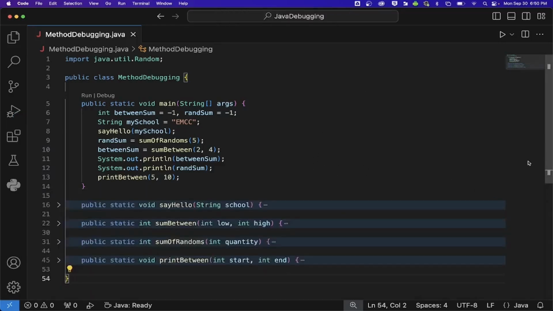The first thing we want to take a look at with a debugger is the idea of breakpoints. And so a breakpoint lets us pick a spot in our source code where the program will execute until it hits that breakpoint, and then it will pause and stop execution in a way that lets us examine what's going on with the program up until that point.